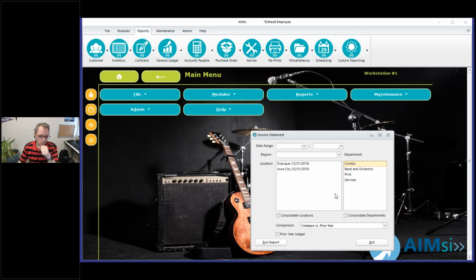Not a big deal. What I would recommend is feel free to go ahead and set up your departments, but then if you are going to be running these reports for a date range that would include activity where there is no allocation of departments, make sure you just consolidate when you're running for those particular date ranges, because that way it will catch the ledger entries that do not have a department associated with them.